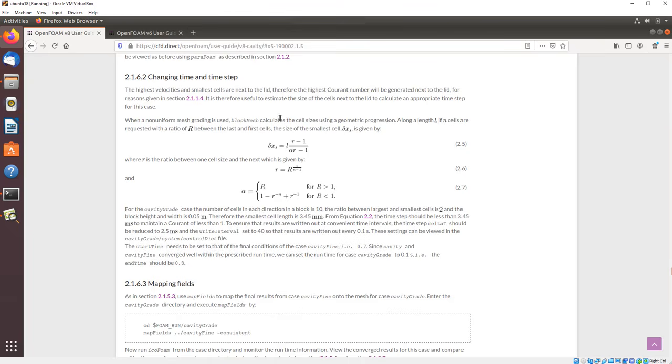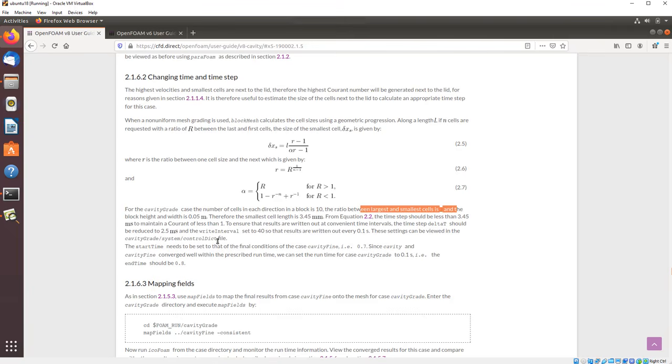I will not read all of this, you can have a look at that. The conclusion is that the time step delta t should be reduced to 2.5 milliseconds and the write interval set to 40 so that the results are written out every 0.5 seconds.